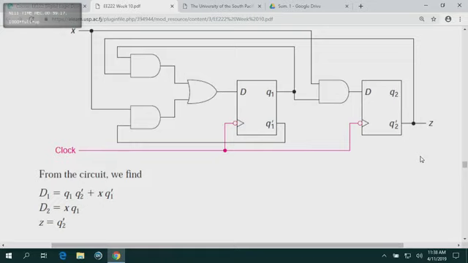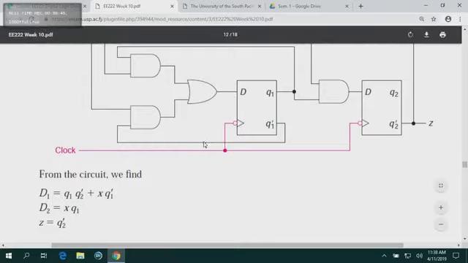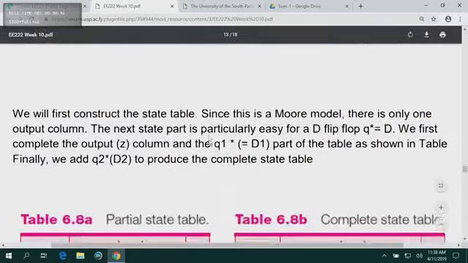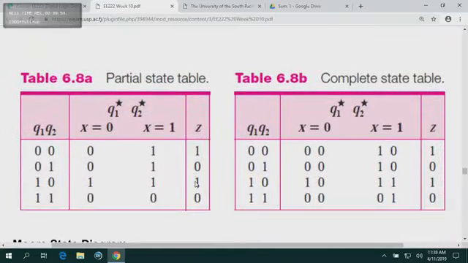How are we going to calculate that? Which table will we use? The excitation table or the characteristic table? We've been given the input. We want to find out the output. The characteristic table. Right? Okay. The excitation table is the other way around. So we have to do one flip-flop at a time. Flip-flop number 1, we know what D is. How do we know? We know from the equation. But we want to find out what is going to be the output. So let's move to the next line.